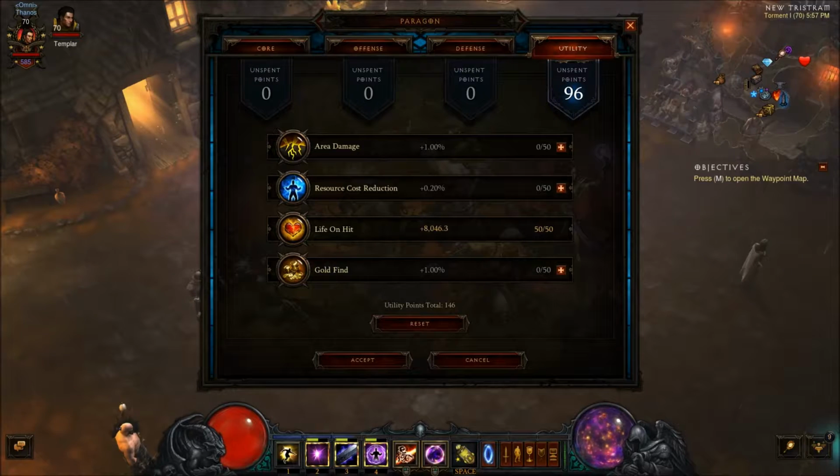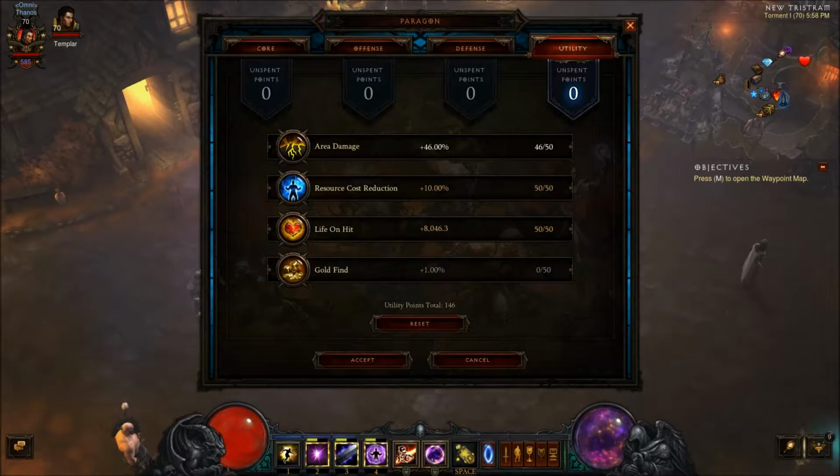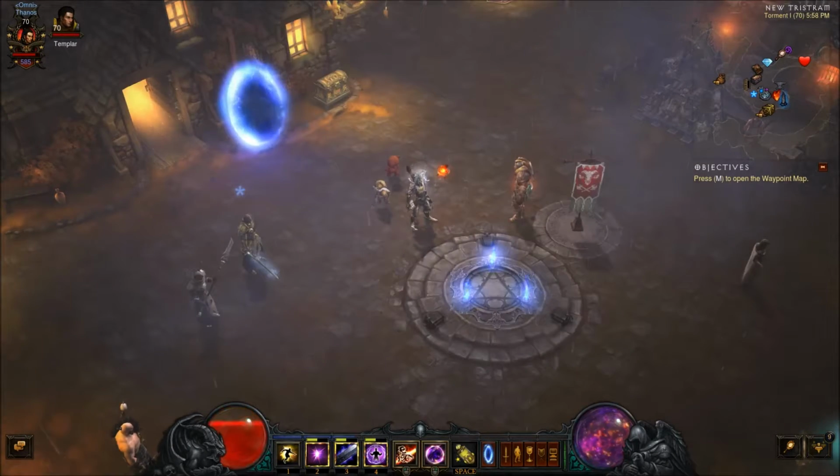For those who don't know me, I always follow the rule, you do no damage when you're dead. Life on hit makes it so you're mitigating as much damage by actually healing yourself, allowing you to stay in the fight longer, dealing more damage. After that, since this is a heavy cost on arcane power, resource cost reduction, finally, area damage, then gold find.